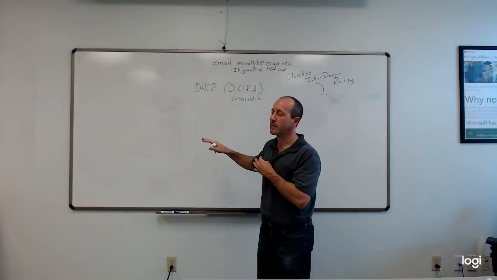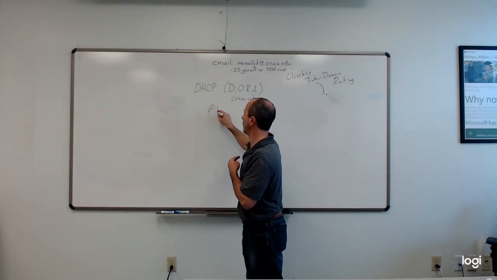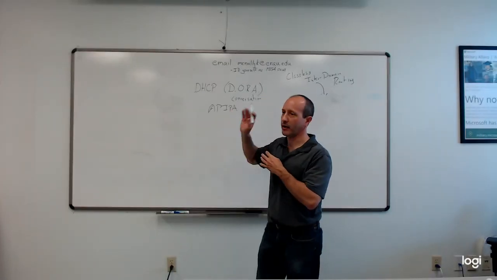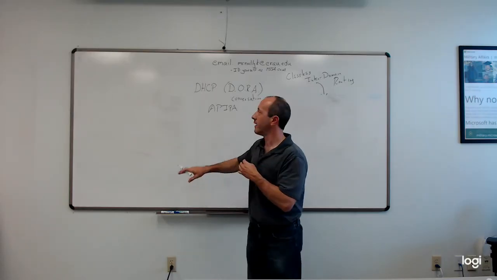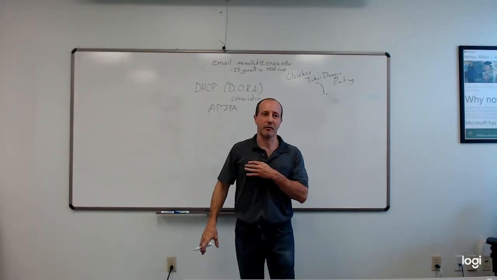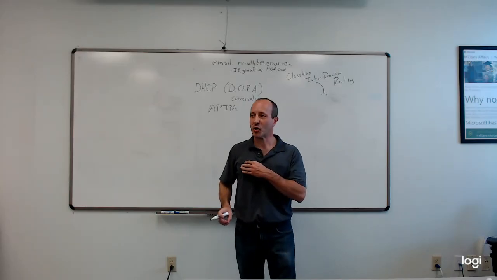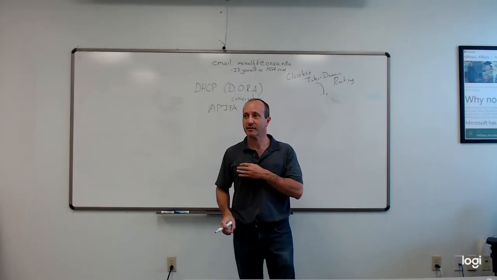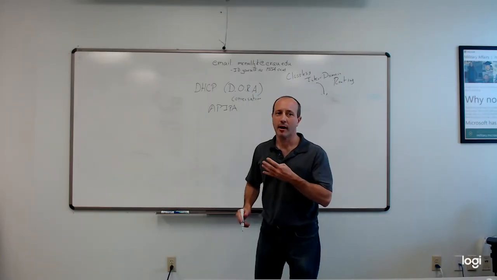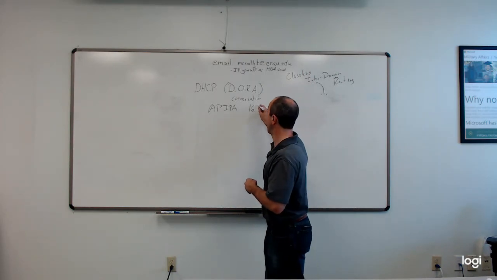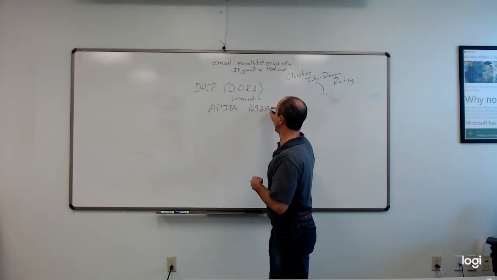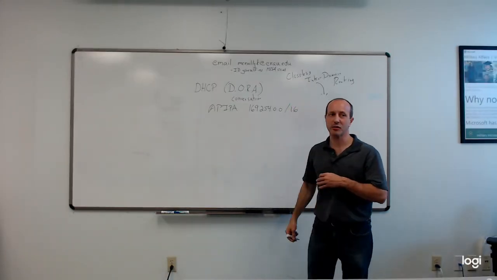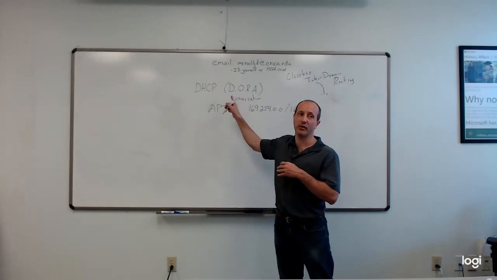Okay? There's something called APIPA, hopefully this is spelled correctly. I forget what the acronym stands for, but if this conversation fails, your machine will still give itself an address because it doesn't like to be isolated from anything, kind of like people. However, this address is 169.254. So if you see this 169.254, that means this failed.